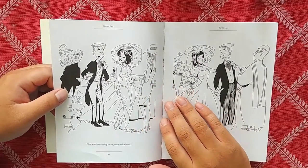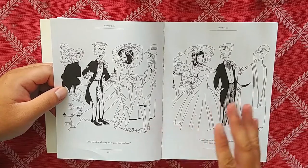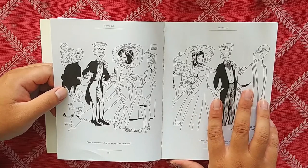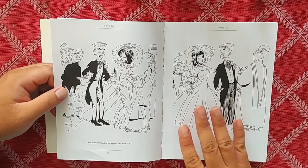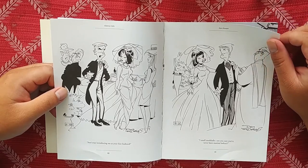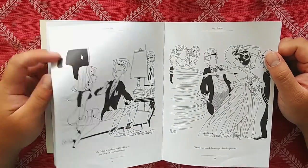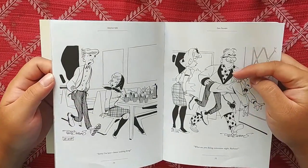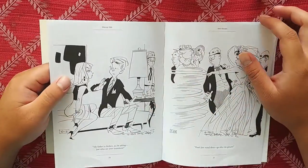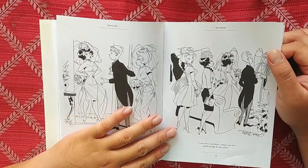Yeah, I'm guessing that all the ones, like, this one's about teenagers, this one's about marriage, they kind of collected them. Honestly, I kind of wish they spread it out more, so it's not marriage, marriage, marriage, marriage, oh, kids, kids, kids, kids. I understand the logic behind it, but I feel like it would be better if I didn't see the same guys, except their roles are a little bit different. Like, in this one the father is scared, and in this one the father is like, oh, I'm taking them out. They're drawn pretty much the same way each time, right? Including the guys and all that stuff.